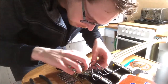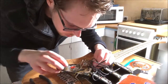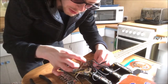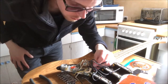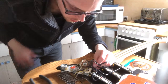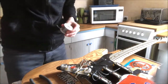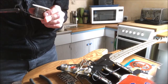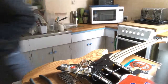So this one, the neck pickup, we'll do one at a time. The neck pickup goes to ground and it goes to this lug on this side. I'm going to take some photos, I think, as I go. That might be a good way of going. Anyway, now I'll be fine. I'll do one pickup at a time, it'll be easy. What could possibly go wrong? Damn, I need some pliers. Give me a sec.